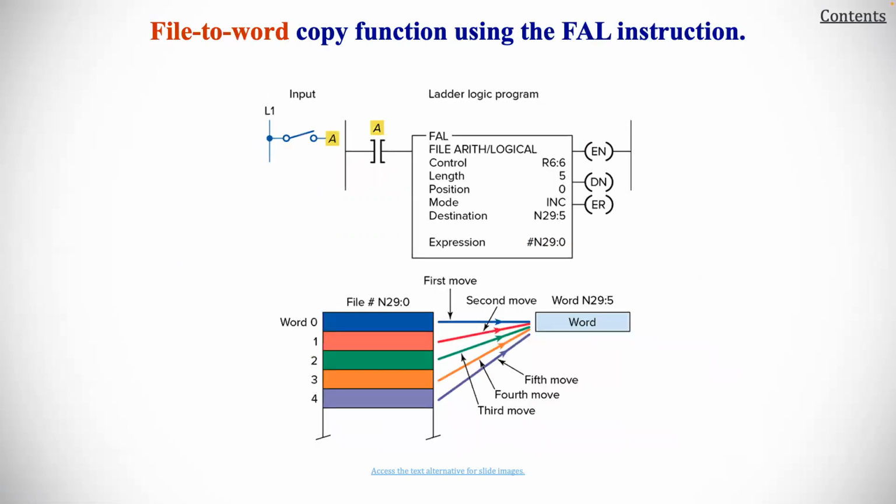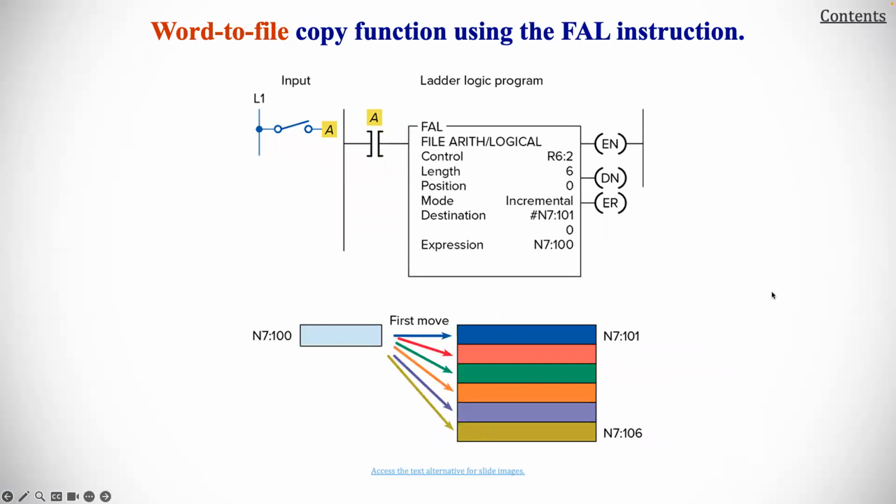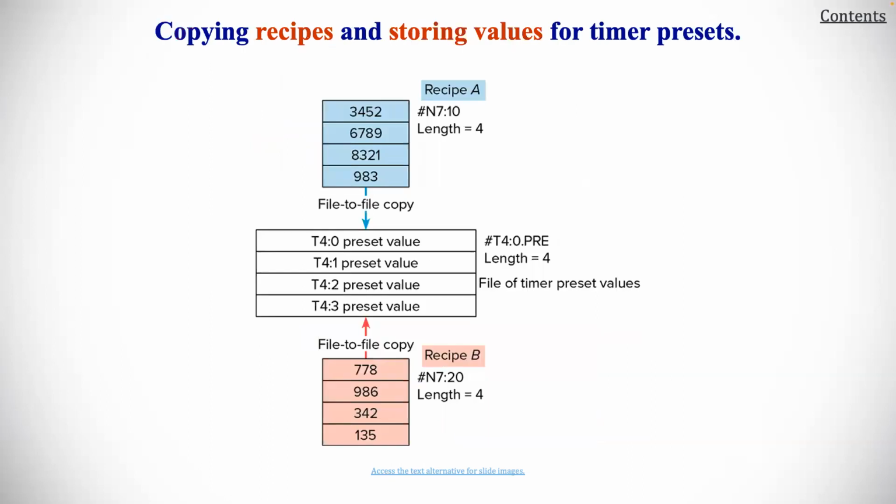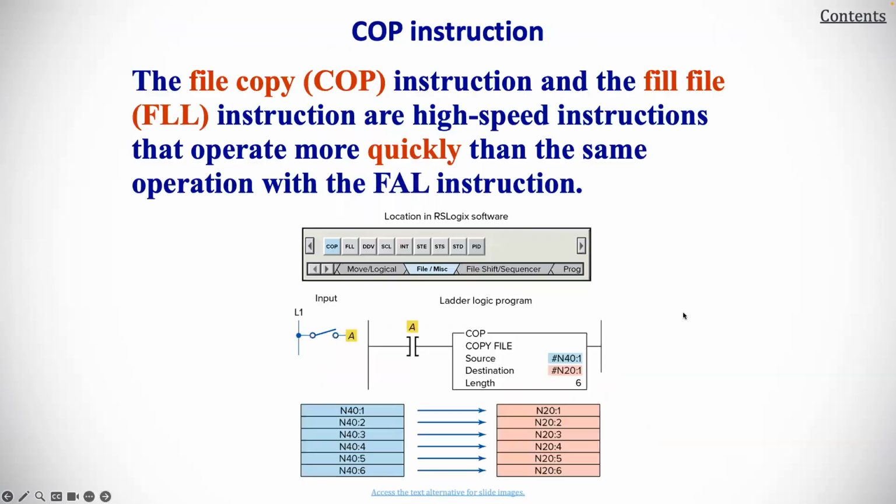Here is a file to word using the FAL instruction, so you can look over that and pause the video if you want. And then you have the word to file copy instruction using the FAL instruction. Here we have the copying and storing values for timer presets. So this is something that you can be doing.